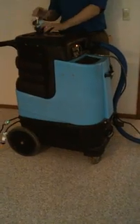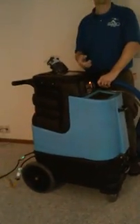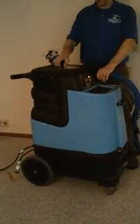The other thing that we have with this, they look like church socks, black socks. They're actually filters that go into the intake. It actually gets run in there and then comes around here. It catches any of the sediment that we're pulling out of the carpet so that it doesn't get into the machine.